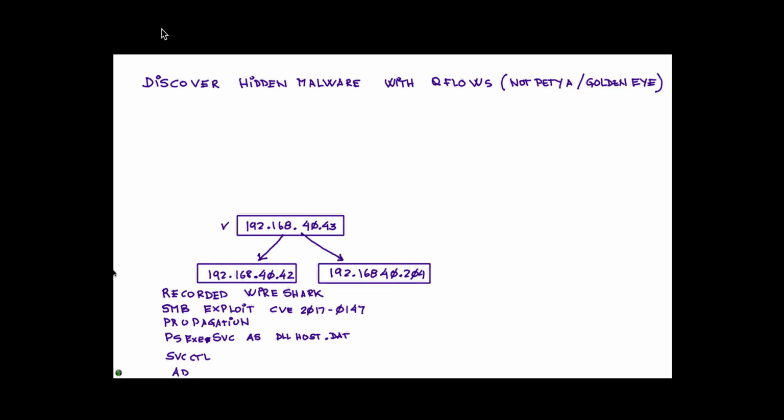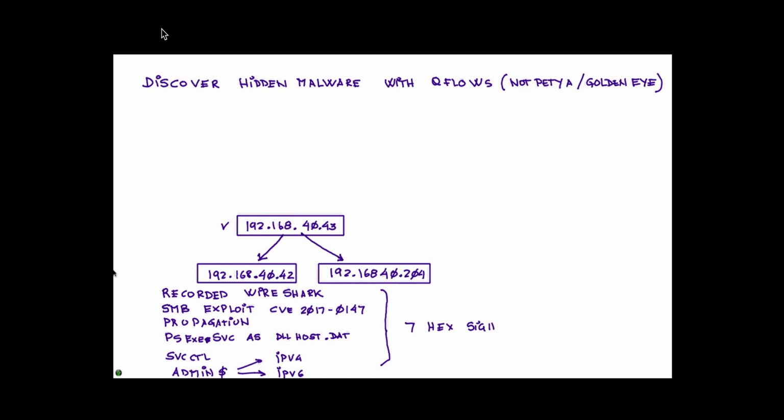There was the usage of admin$ shares to actually propagate. And very interestingly, he detected that it not only uses IPv4, but also uses IPv6. And the reason for that is there are some tools out there that do not understand IPv6 traffic. So that's another way that the malware tries to hide itself, taking advantage of that. So this malware actually used those two protocols. And then from these, he derived 7 hex signatures.